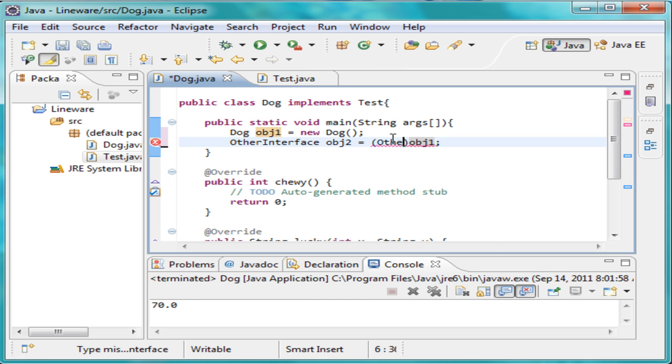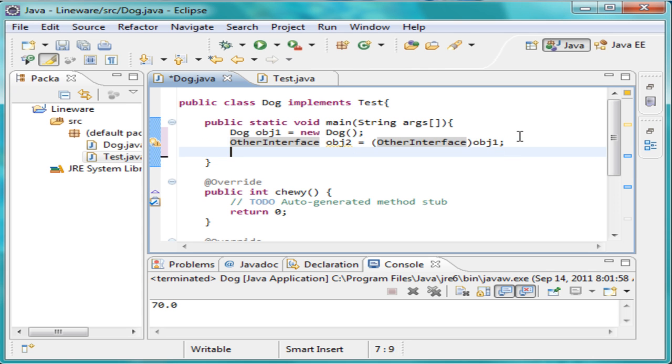So what we're going to do is just create other interface. And now the error goes away. So now object 1, for the purpose of creating object 2, became an other interface.